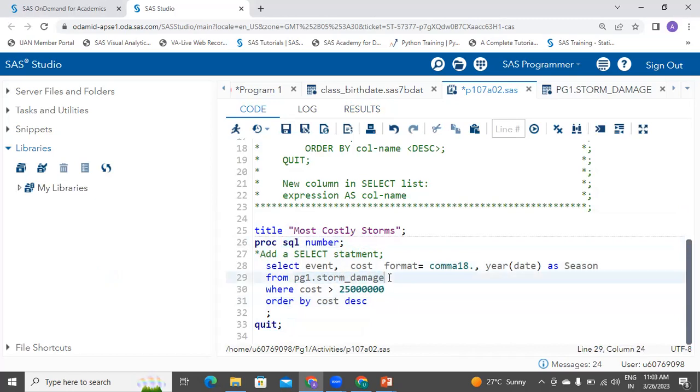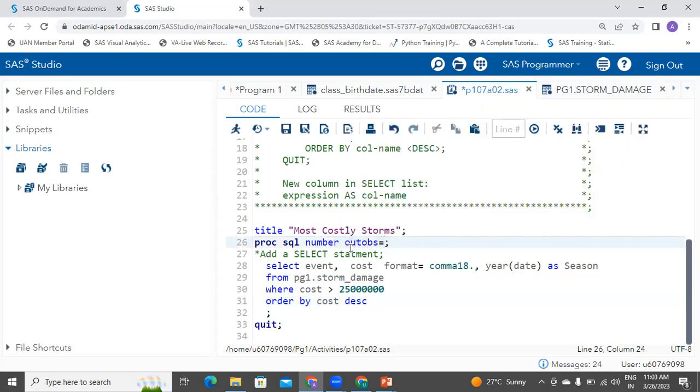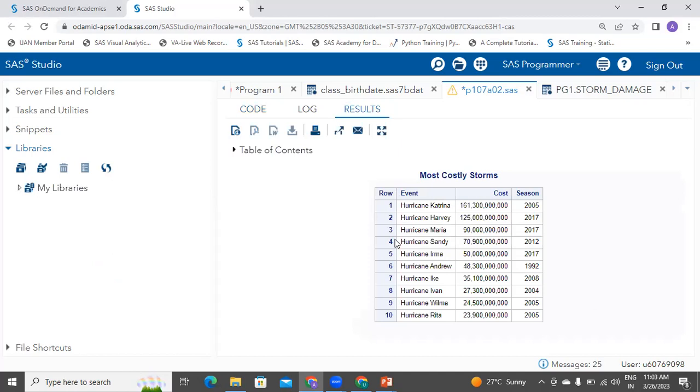Yes, ma'am, I agree with you, but my doubt is different. In base SAS, we used to utilize OBS equal to 2, 4, 20, as many observations as we require. But in SQL, as we are writing number over here, if you want to select a specific number of observations, what do we need to follow? You can write OUTOBS. So this will all be seen in advance. I can write here, suppose, 10 rows. So OUTOBS, it's querying all the rows, but it will restrict the output only to 10 rows.